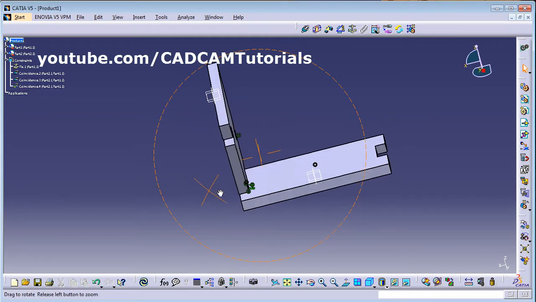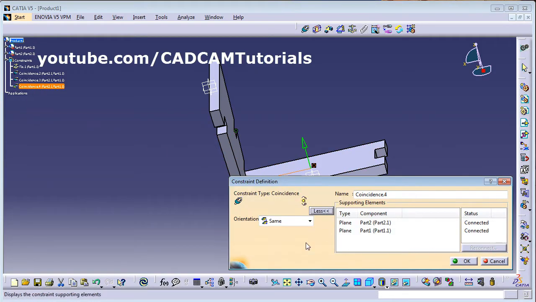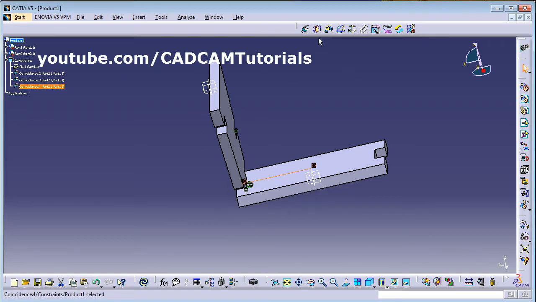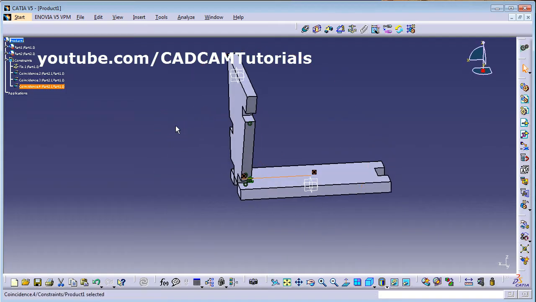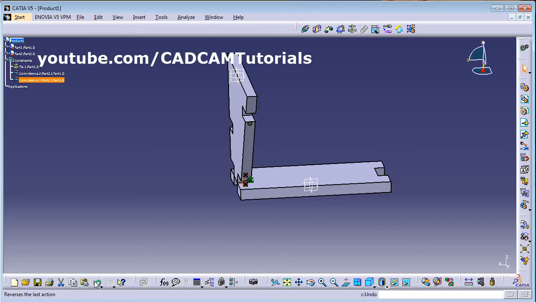We will just check the constraints. So here more, we will make it opposite. Okay, then update. Okay, still not working. So we will delete this constraint, then delete this constraint, or we will just undo.